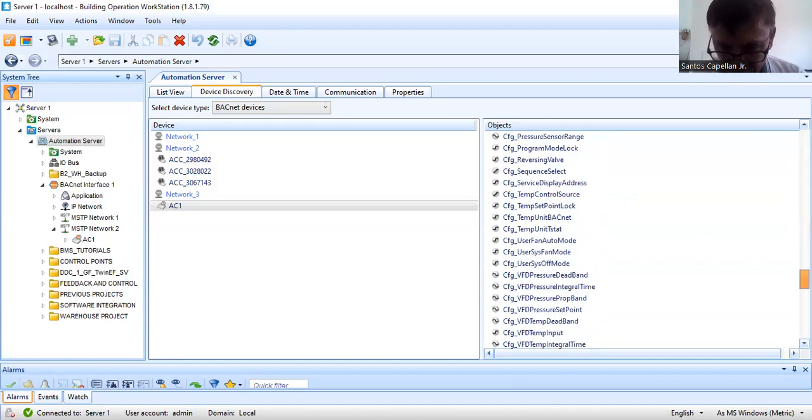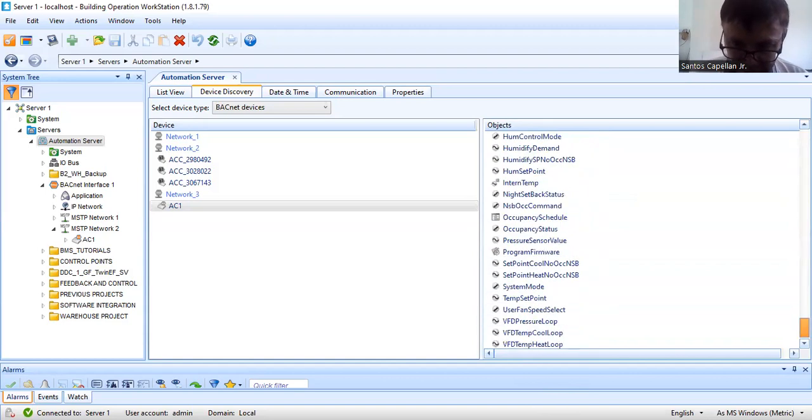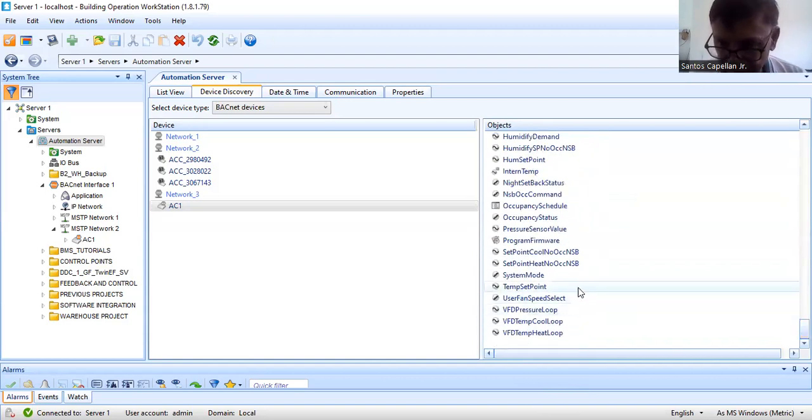So the temperature, okay, we will see if there is temperature. Okay, pressure, if you have a pressure sensor there. Internal temperature, I think this is the internal temperature. Okay, so these values you need to display. Then the temperature set point. What is the set point for that air cooler?